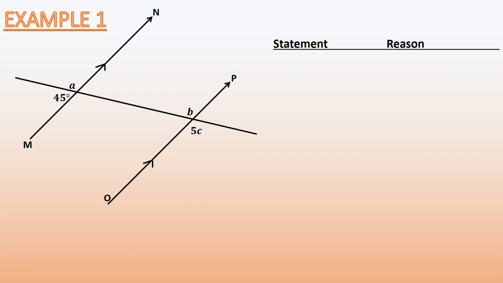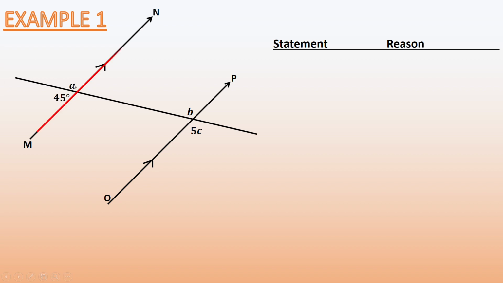Okay, so if you know how to calculate this already, we're trying to calculate the value of A, B, and C. We're always trying to calculate the value of the small letters, so we don't need to calculate N, P, O, M. Those are just labels. If you really know how to do it, you can go and do it by yourself and then just watch to see the answer.